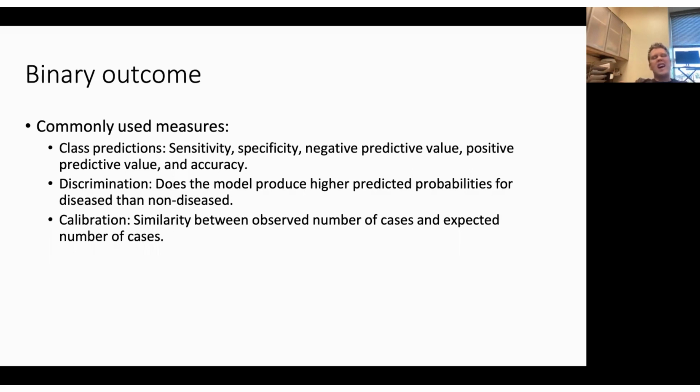And the last class we're going to be looking at is calibration. If the model says on average there is a 5% risk of developing cancer, we would ideally want the observed proportion of cancers in our data set to be around 5%. That means the model is well calibrated, at least marginally. The predicted probabilities on average are close to the observed number of cases that we see in our data set. And that is what we call calibration.